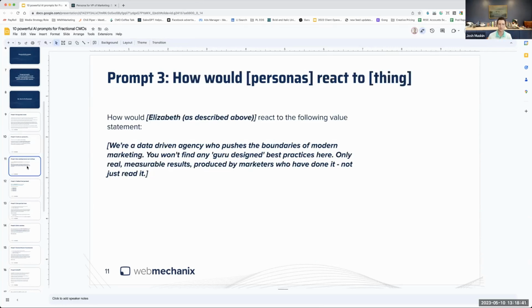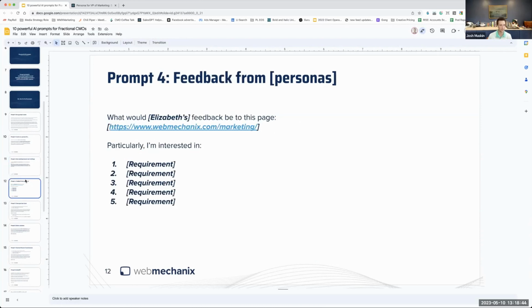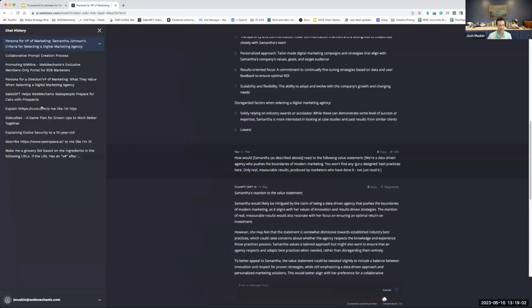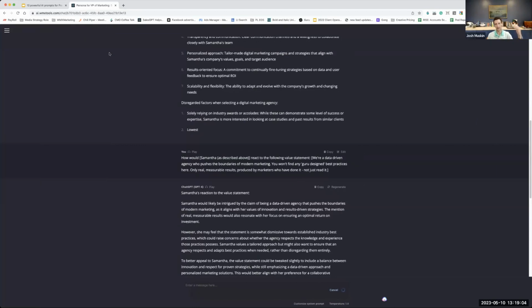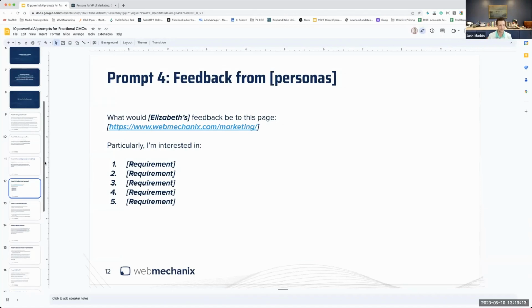So if you create a persona, you can ask that persona for feedback, you can ask it for advice on a particular page, and you can do that all within the same chat. That way you're getting information that's related. You're creating a sphere of questions and answers revolving around a topic that you don't have to remaster each time. And because you have this ability to save your chats, particularly with GPT-4, you could have a chat per persona. And as you need to, pop back into that old chat, ask some more questions to that individual persona, and have them continue to update as you go over time.